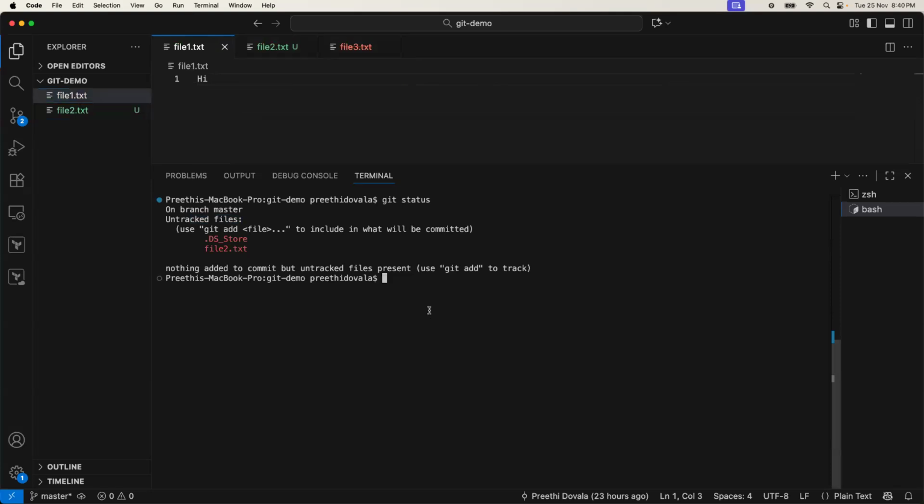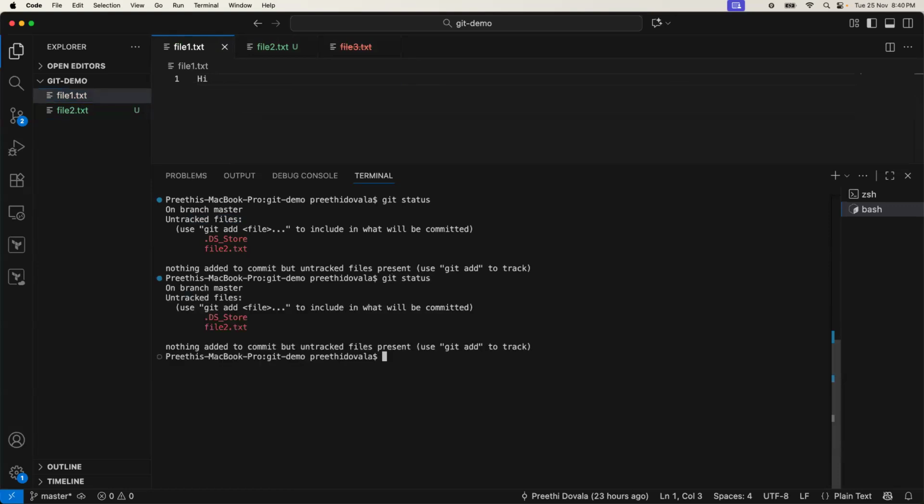As long as I keep working with it, it will keep showing me this message, that there is something which you did not add and commit. Because this is a local repository, any changes will be version controlled by Git, right?